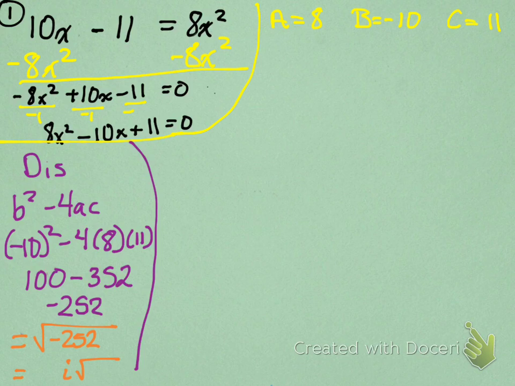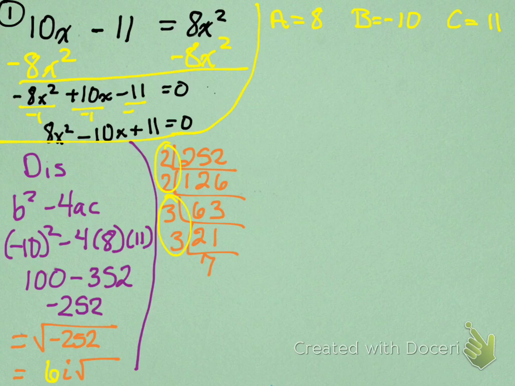So I know what i came out, so I'm just going to look at that 252. And what's 252 divisible by? Leaving us 126. What's that divisible by? Leaving us 63. What's that divisible by? Leaving us. And what's that divisible by? So we have a set of 2's and we have a set of 3's that can come out. So 2 times 3 is 6. We have a 7 that stayed behind.